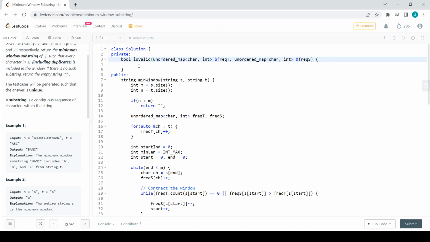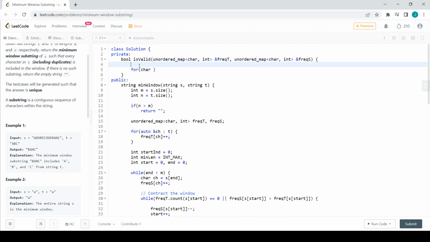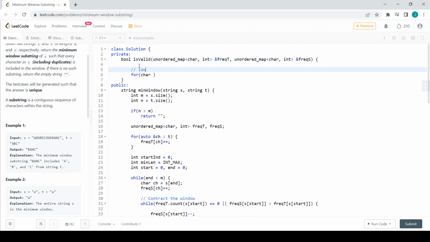So instead of passing the T, I can pass this itself. I'm going to traverse all the alphabets, lowercase as well as uppercase. Or else I can have only one loop to traverse both lowercase and uppercase.